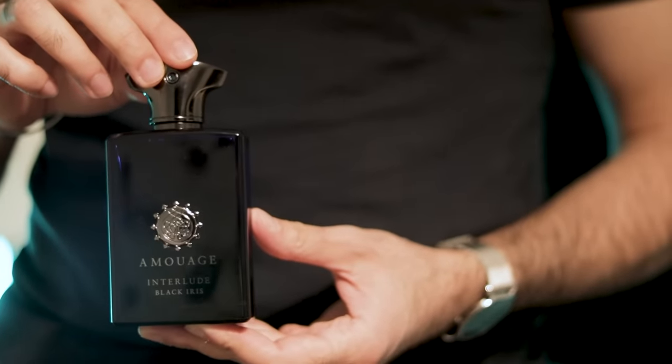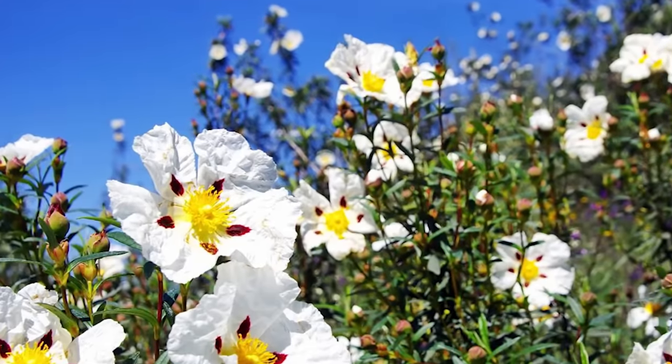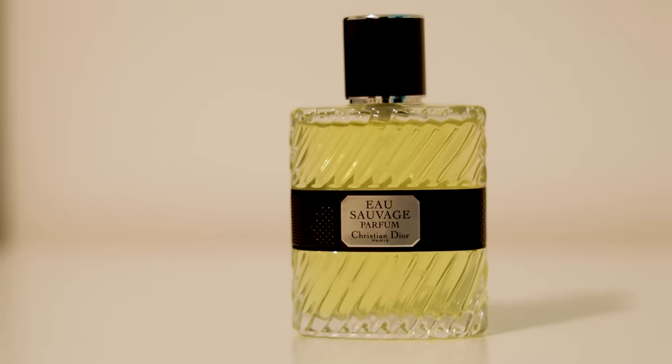In Mr. Elegance, we also have another mid-note called Cistus. Cistus has several species as a flower family and is related to labdanum. Labdanum sort of gives an ambery note to a fragrance — it's sweet, ambered out. Depending on which species you use, you can get a leathery effect or a smoky effect. The Cistus that John Stephen has used is quite clean and ambery. It does give an ambery, sweeter touch to Mr. Elegance, sort of in the same way that you get a clean and professional office scent from Eau Sauvage Parfum. It's a rare and probably expensive note — John Stephen loves his expensive naturals.